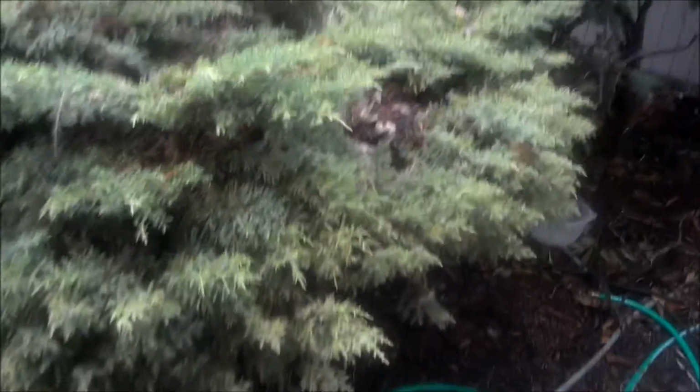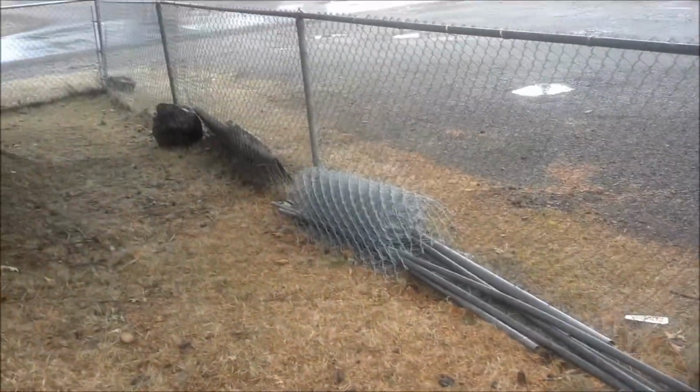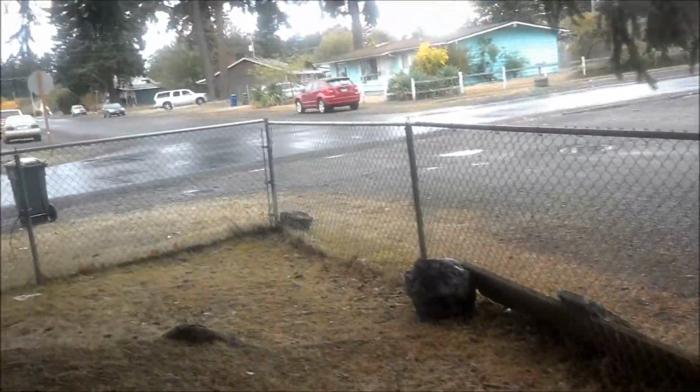All right, here we go. Here's a look at the yard. There's the hose again. Got some stuff against the fence there to keep the dog in, because there's a hole right there, a hole right there, and a hole in the corner right over there. I need to put that basketball hoop back up. Don't let the dog chew that up. But this is basically his domain right here. Watch where I step, because I don't know what I'll be getting myself into.